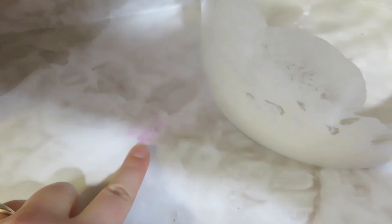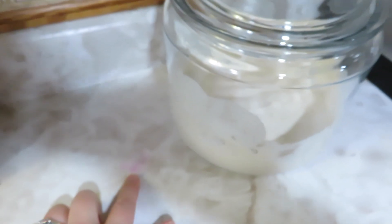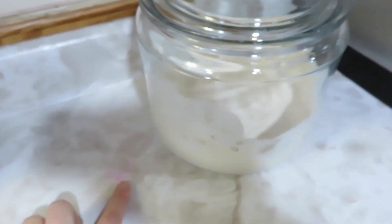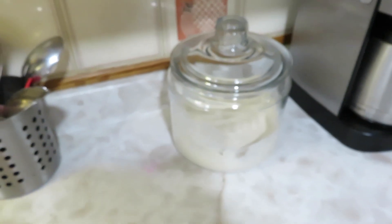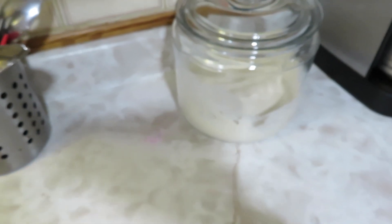I don't know if you guys have ever spotted this in my videos. This has been on the counter for the past, I want to say like two months. I had meat sitting on the counter one day defrosting and the label stuck. Isn't that crazy? I've been scrubbing at it and every few days I'll just scrub it and I think a tiny bit comes off. If you guys have any tips — I really don't care about this countertop, which is why I haven't been too worried about it, but I kind of do want to get it off.